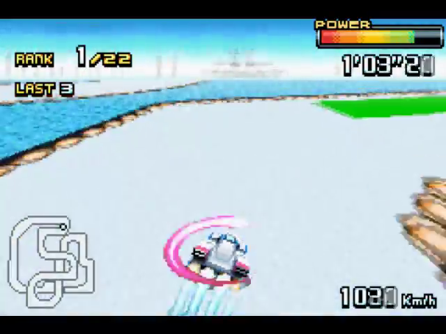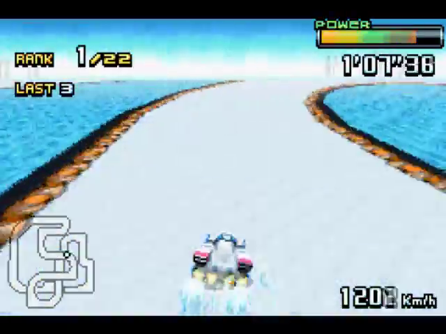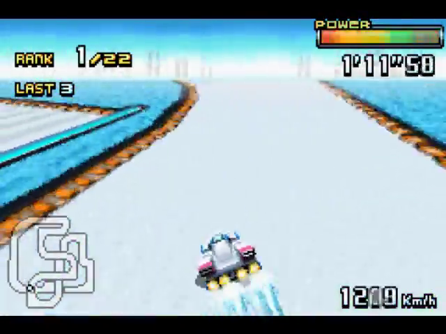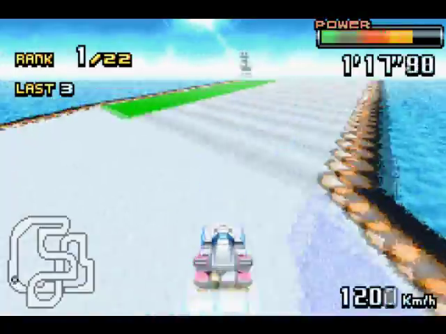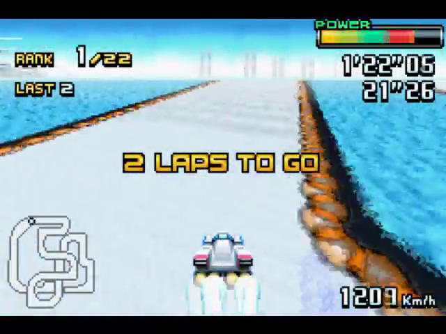Like, where's that UFO from the Super Nintendo version that takes you back a few steps if you try and make a shortcut like that? It's crazy! This is why I think GP Legend was rushed, because it's just not as polished as the rest of the franchise.